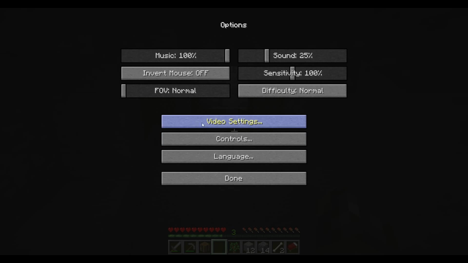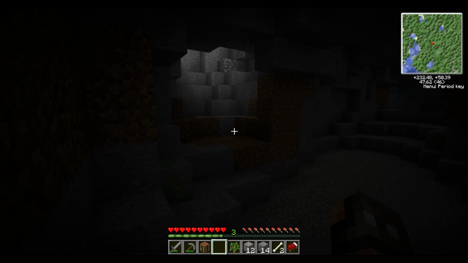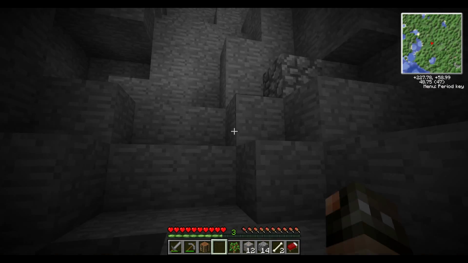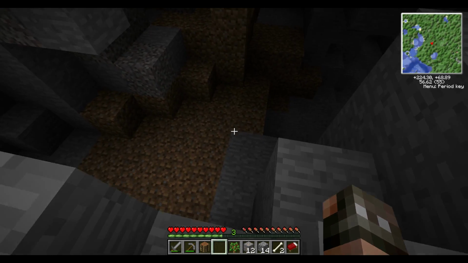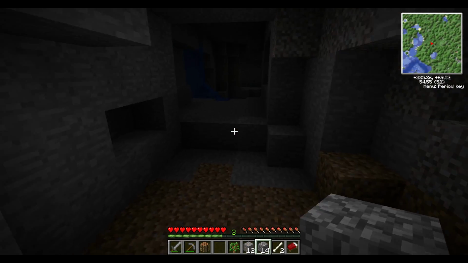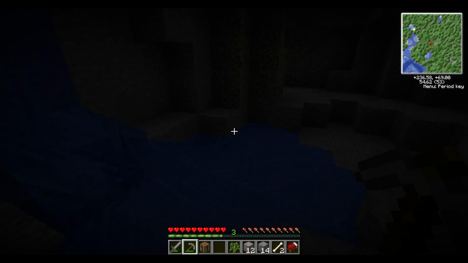Let me turn up my brightness. Hang on. Actually see. Oh, right here. This is uranium right here. As far as I know, it's just good for EMC. And I'll explain what EMC is when I actually get the stuff. I'm going to turn my brightness all the way up so I can actually see if there's coal or not.